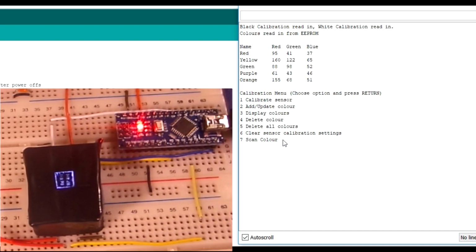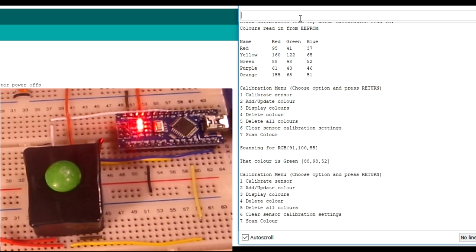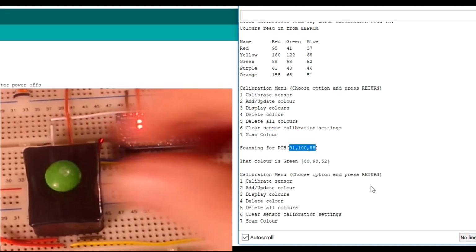So 7, let's scan a colour. So let's put one on. What do we have? I don't know, start with green, I suppose. So we put it on, press 7. Oops, let's click into the actual area. Press 7. Please work. Of course it worked. 88, green even. So it says that colour is green, and it's told you what it's running, 88, 98 and 52. You can see they're relatively near to those, but not exact, because obviously we put it on maybe in a slightly different place. So let's just test another one.